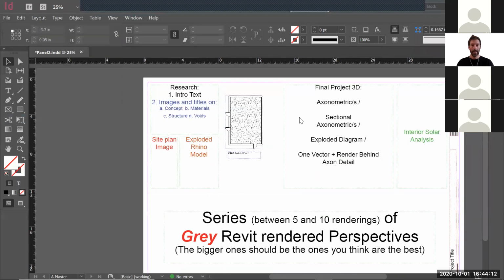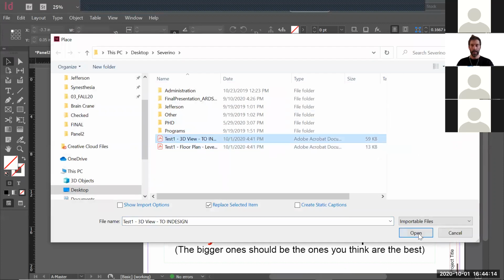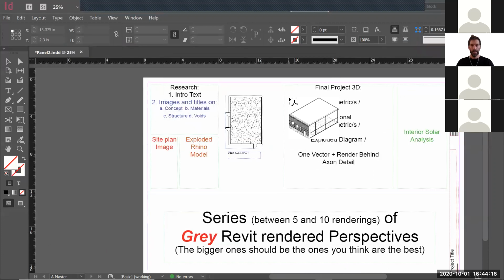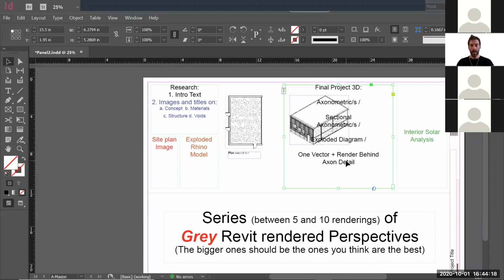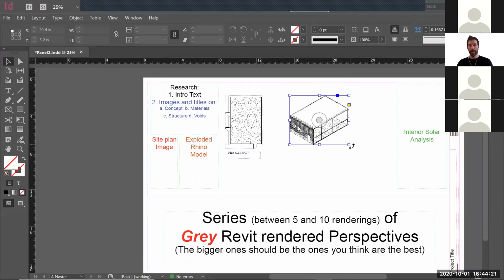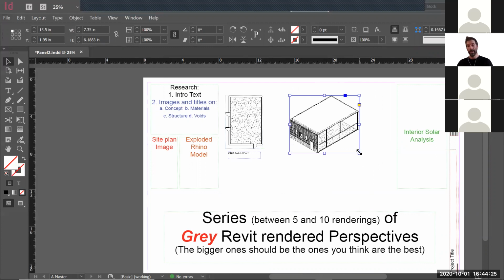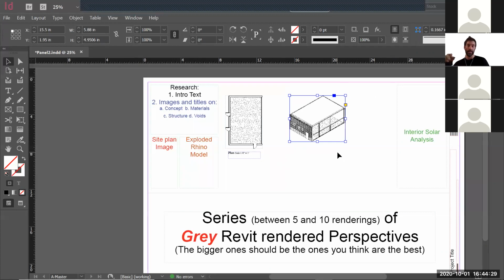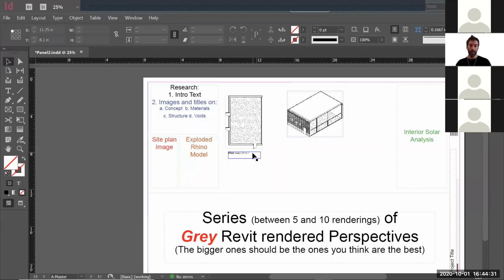File, place, the 3D. The axonometric, you can click once, that would be a 1/8, and that's perfect. But probably axonometric, if you don't scale it, you don't want to give it scale, you can make it a little bigger, smaller. But if you want to scale it, you make sure that it's actually not deformed. No? That's up to you.